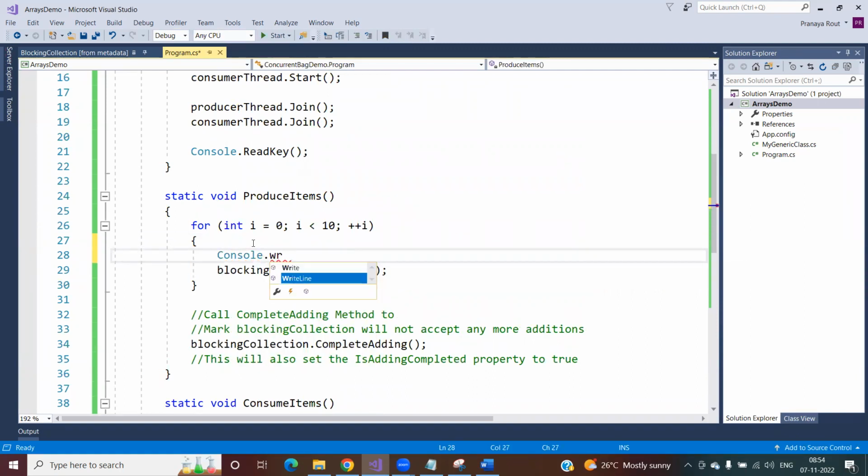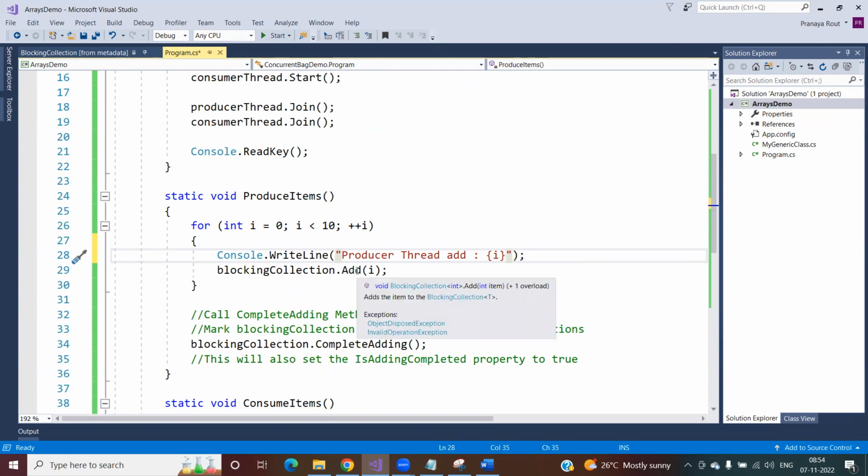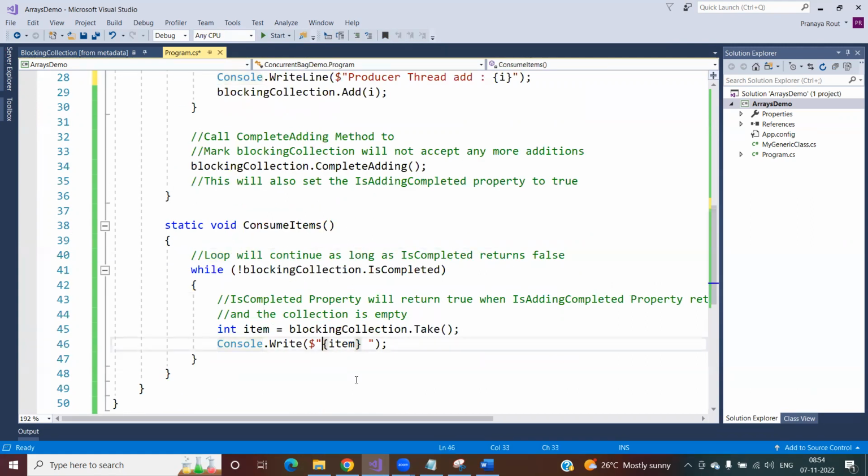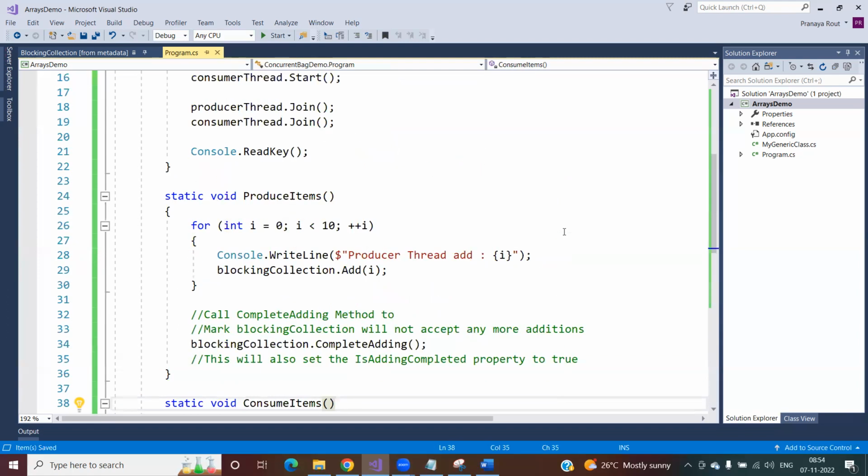Console.WriteLine: producer thread add item i, and consumer thread consume item.